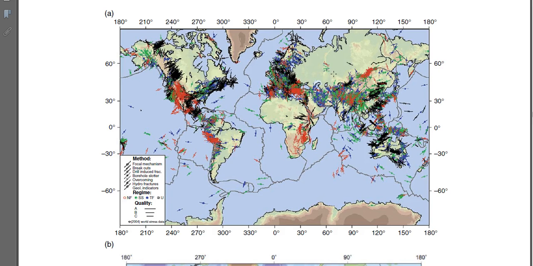So we see the global pattern of tectonic stress, and that is very complicated because there are some regions where horizontal force and vertical force are actively working at the same time, and in some other regions even three types of faulting are predominant, especially here in the Himalayan region: red normal faulting, green strike slip faulting, and blue reverse faulting. So the global pattern of tectonic stress is complicated, right? Yeah. So there is a lot of ongoing research to resolve this kind of problem and to understand the processes.